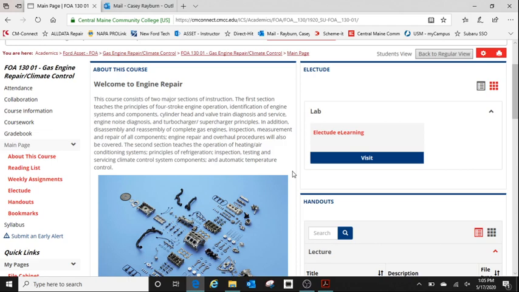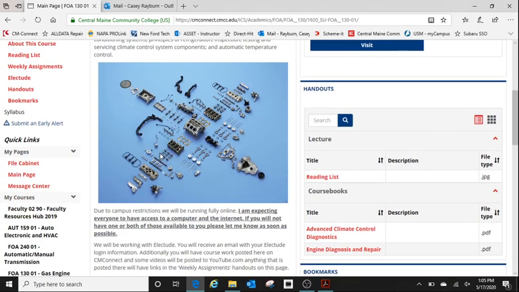So let's get through looking at the CM Connect course, and then from there we'll deal with a few of the finer details. When you log into CM Connect and find the 130 course, this is the page that you'll see. I've got my little welcome message to you, giving some information about the course. Here we've got a 3.5 liter EcoBoost engine torn apart into its little bits and pieces, giving you an idea of how much stuff goes into an engine.